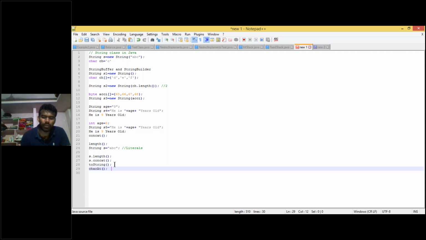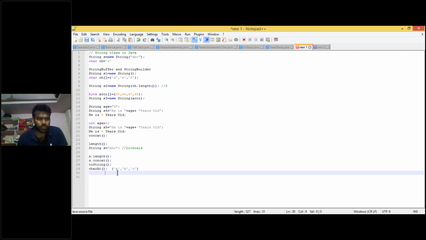For example, we have a string object called s, and I have provided a character array with the values A, B, C. So 0, 1, 2 are the indexes.